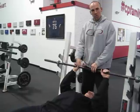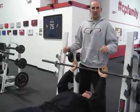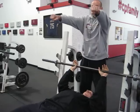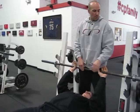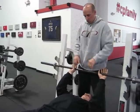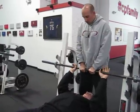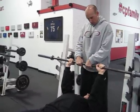What we're going to do with a close grip bench that's extra important is always make sure that we get a handoff. The reason being, with the narrower grip, you have to lift up further off of the J hooks here, and when that happens, you're effectively losing that scapular control. So with him, he's going to give me the 1, 2, cue. Go ahead. 1, 2. Okay.